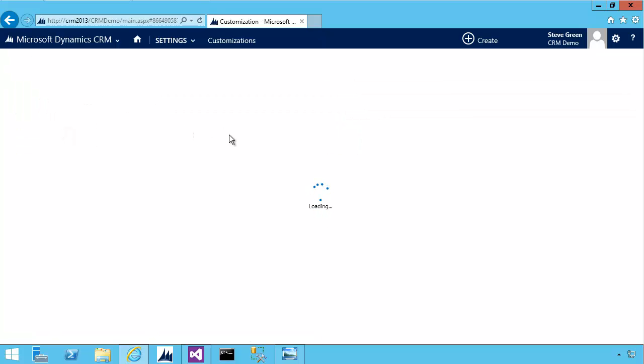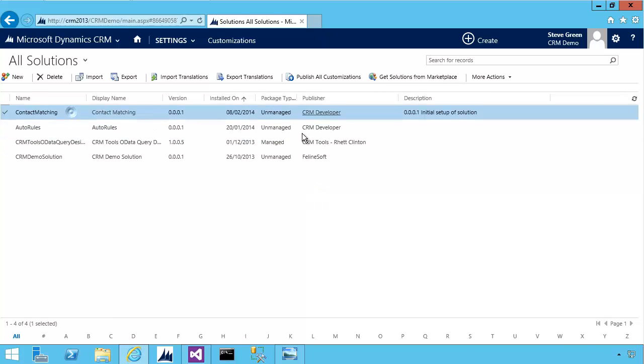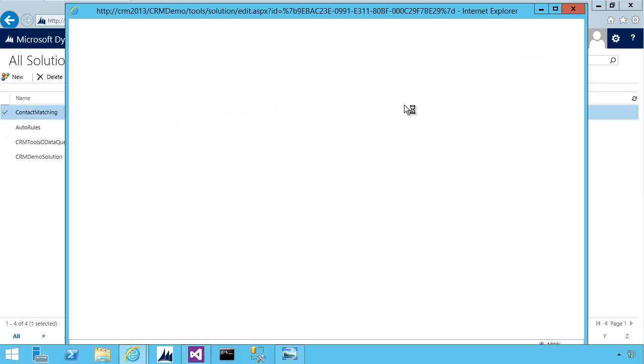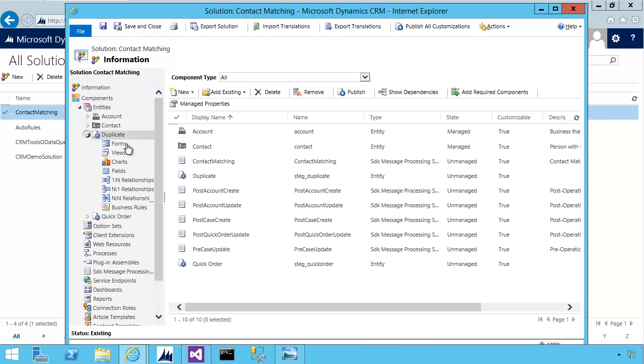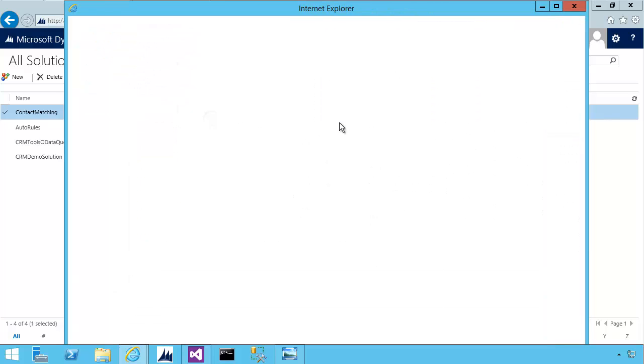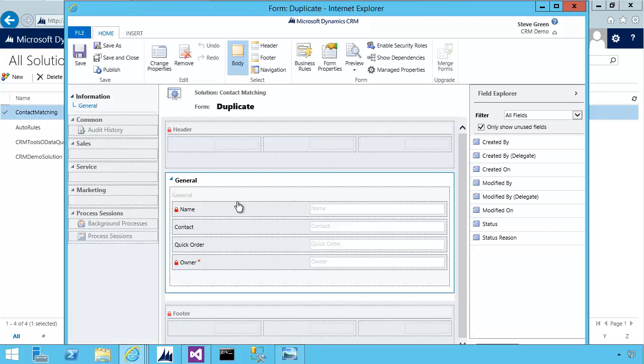So if I go into my solution, I've created a contact matching solution, and within my duplicate entity on the form, it contains a lookup to the contact that's been matched and the relevant order that triggered it.